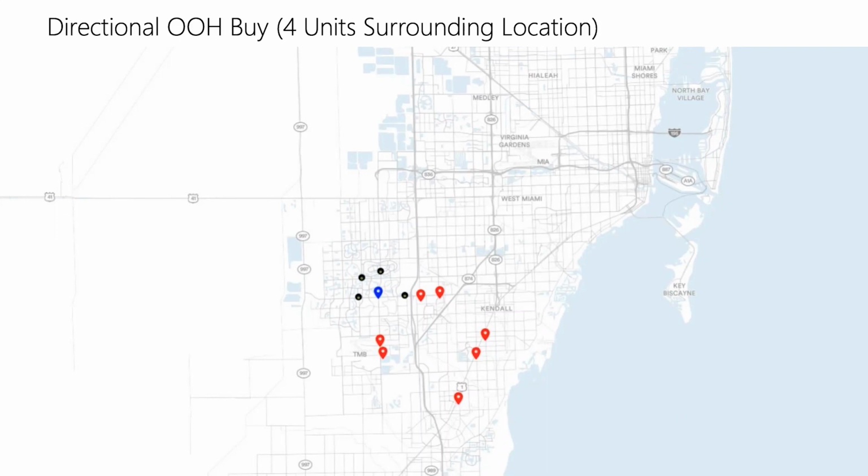And is this what would typically happen? Like you'd have 3 or 4 right around their office? Is that how it would typically go, an initial buy? Initial conversation, yes. It depends on the budget, of course, but they could be targeting other areas. They could be targeting the competitors, but typically, yes, directional signs near the business. Okay.